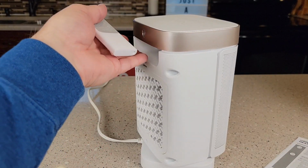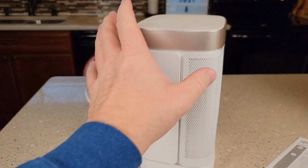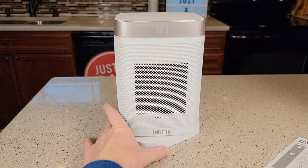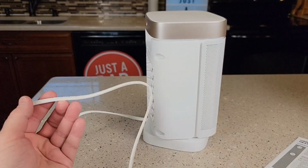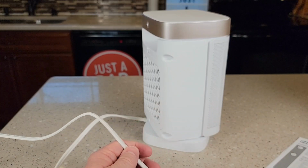So I really do like these. This is like a nice little handle. You can also put the remote here if you'd like. But it looks very stylish. I'm very impressed with this little heater. Comes with a really nice cord. The cord is 68 inches long and it is 2-prong.